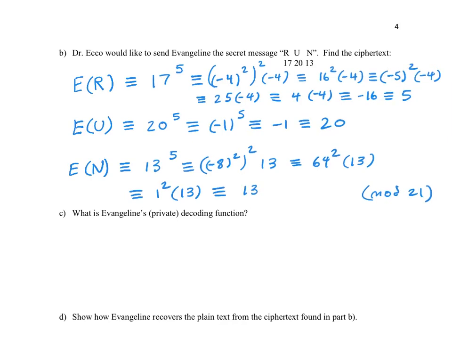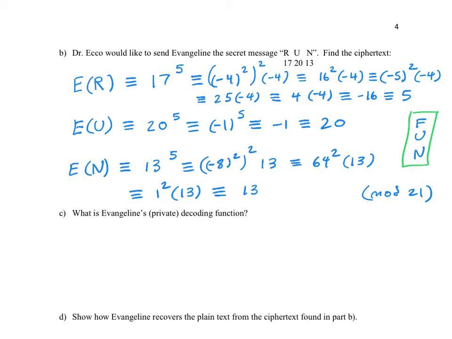So we end up getting in our ciphertext 5, 20, and 13. So that converts to F and U and N. So Dr. Echo was maybe extra clever here. The ciphertext itself looks like a word and is hidden on another layer, is just saying to Evangeline to have some fun. But if she's going to use her encoding and decoding system that's been set up, she'll get the real message behind the scenes.